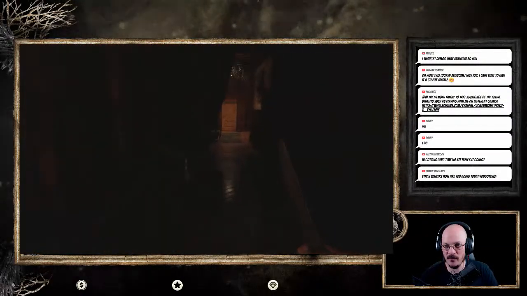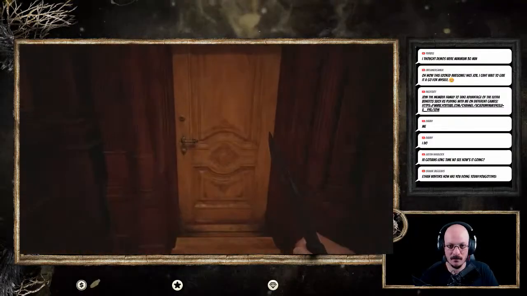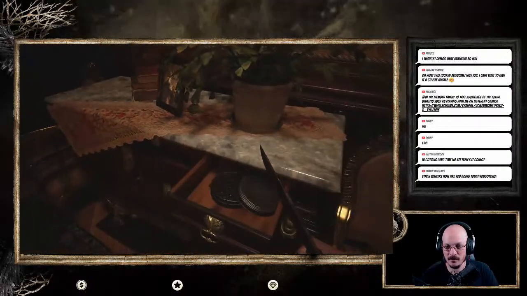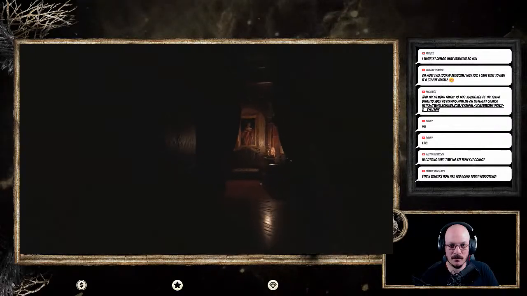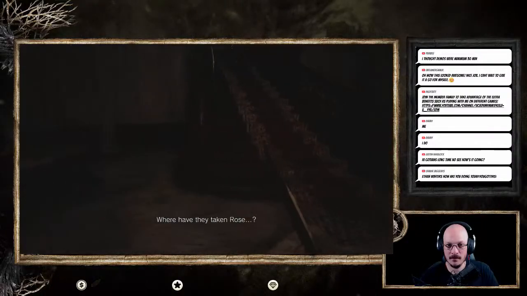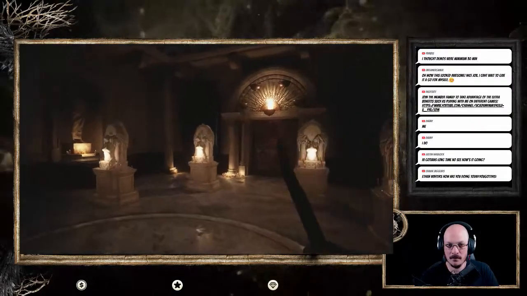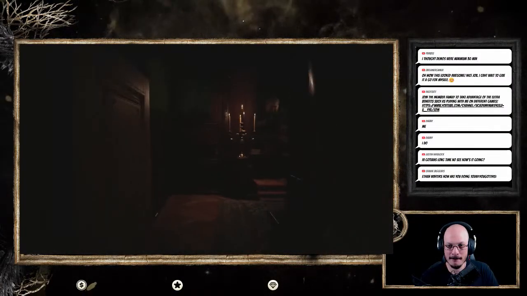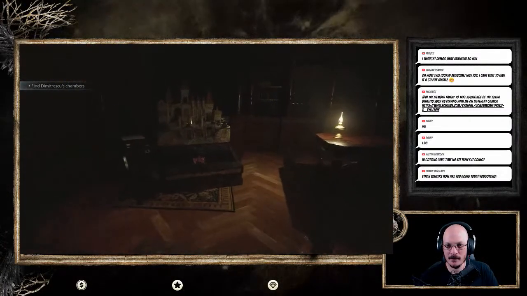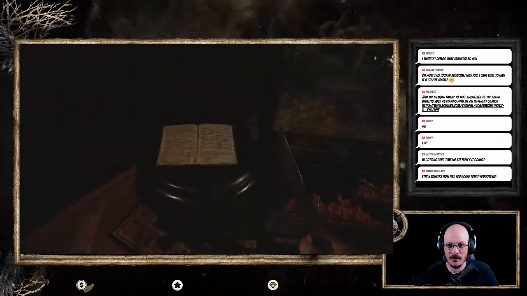I don't want to view the map. You view the map. And that was for this room. Okay. Where have they taken Rose? Let's see. Labyrinth, okay.